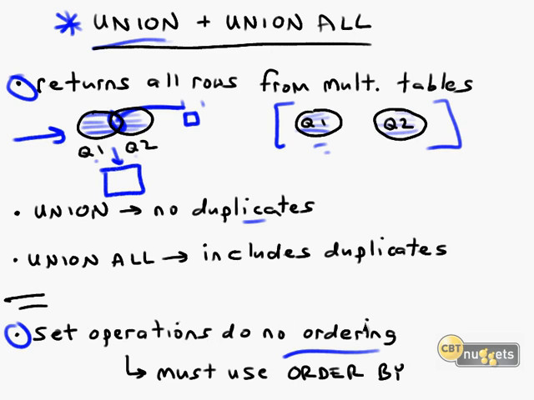Now, I'm preaching to the choir here. You should already know this, that if we need ordering in our result set, we need to include the order by clause. We can use order by with our set operators in exactly the same way that we can use them in other contexts.